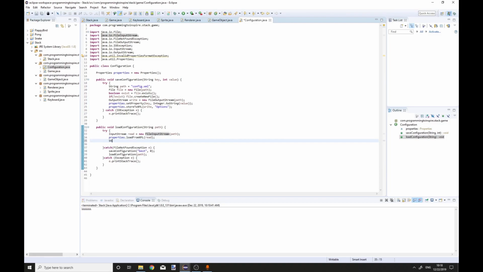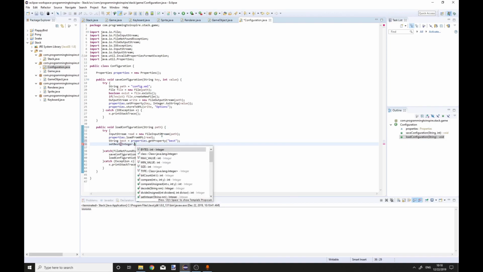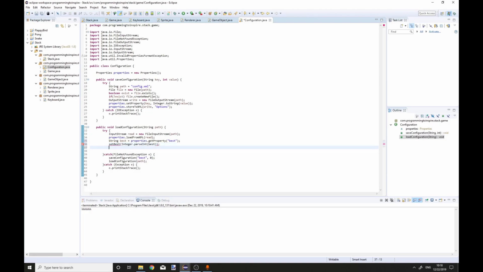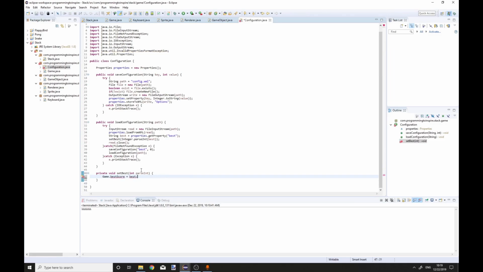And afterwards, String best is equal to properties.getProperty(best), set best, Integer.parseInt(best), read.class, and create this method: game.bestScore is equal to best. We don't have best score yet, but we'll have one. So this should be it for this class.